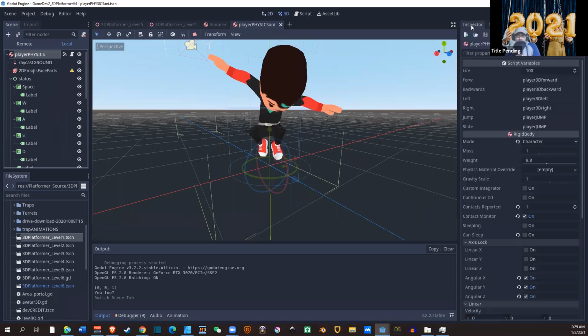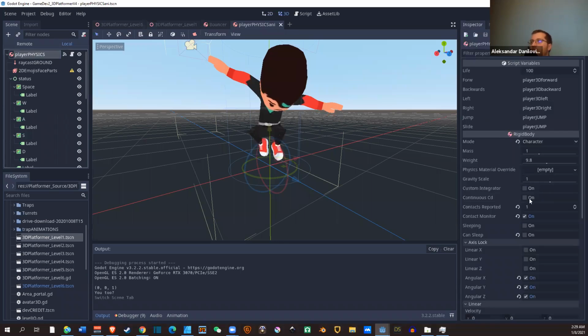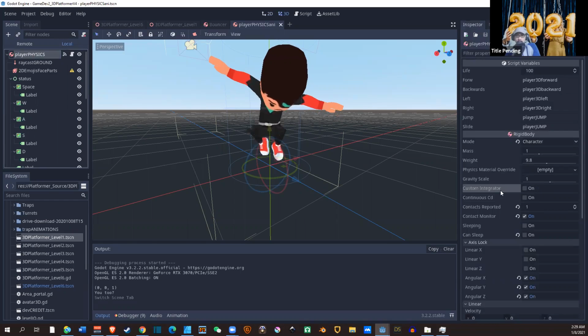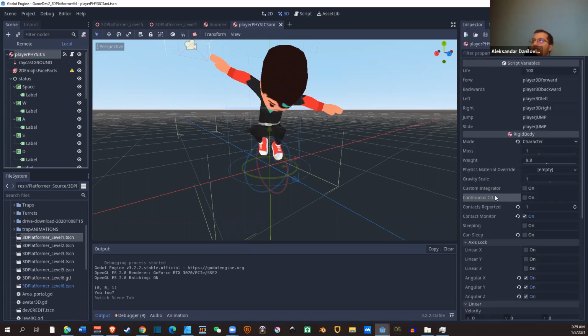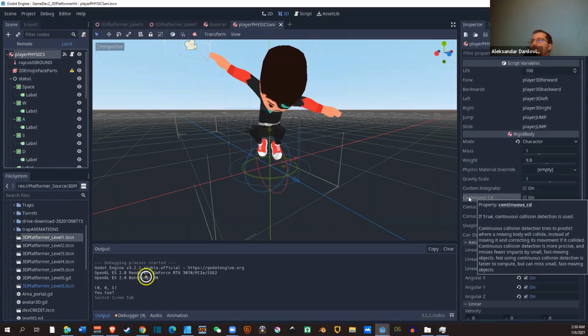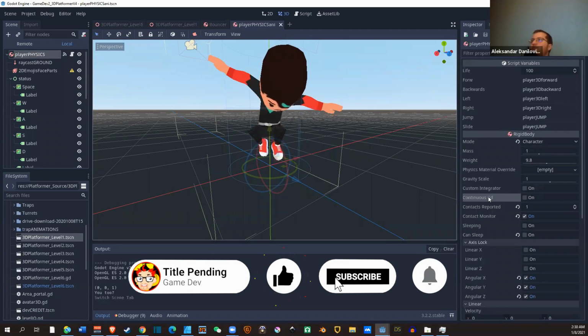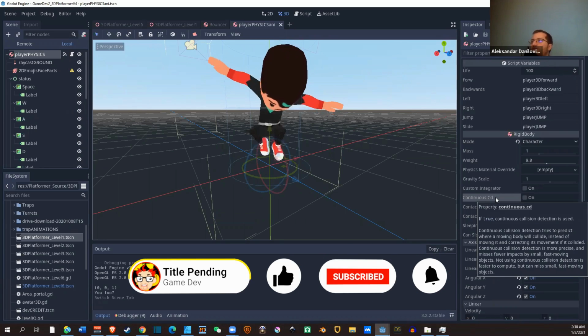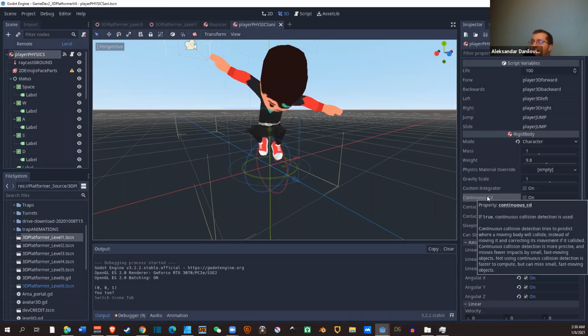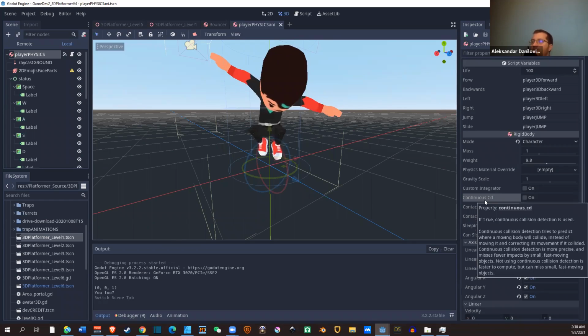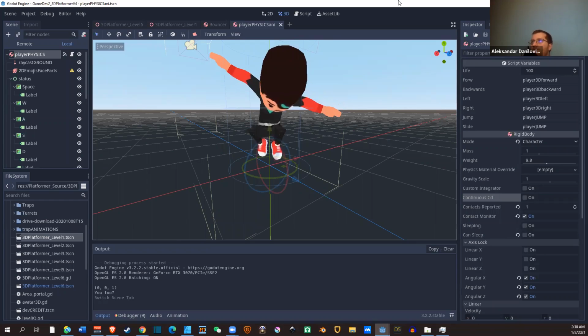Right? Or is there a way to create a slowing down situation when a player hits a certain limit? So one way to help fix this is to turn on something called continuous collision detection on our character.